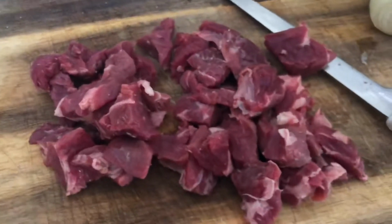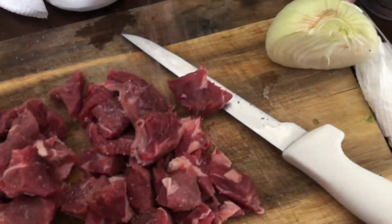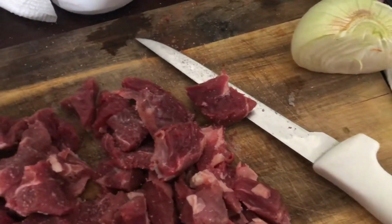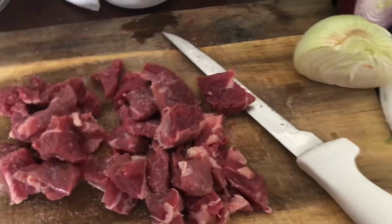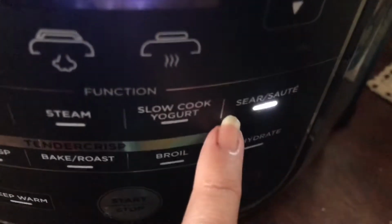Take a steak. I'm going to season my steak with salt and pepper. I'm going to do it pretty liberally because I love a little bit of salt. This is my Ninja Foodie. Right now I have it on the saute button. Here I'm going to add some butter, and then I'm going to saute my steak.